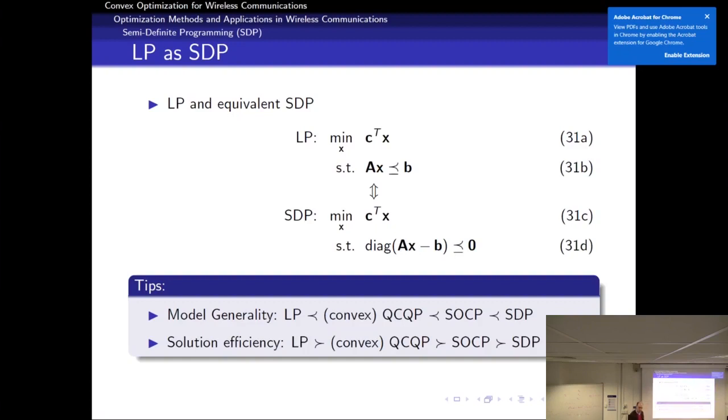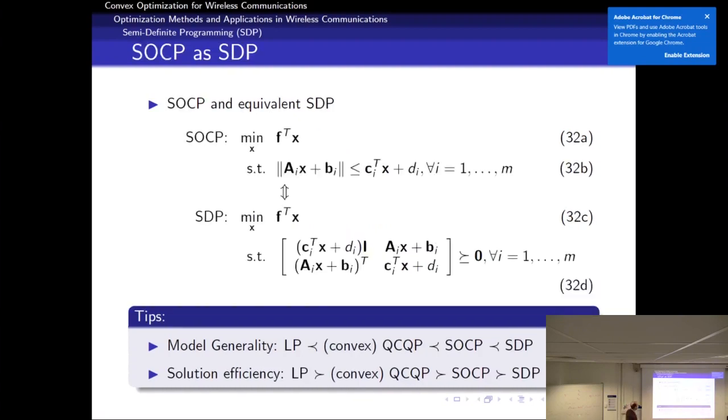But nevertheless, the technology has evolved, and nowadays SDP can run very, very efficiently. And so, for instance, in CVX, as far as I know, everything is solved using these SDP formulations. If you have this kind of formulation, I think the solver is essentially an SDP solver. I think that's the way it's implemented. But nevertheless, it's important for you to really understand when a problem is really LP, QP, SOCP, SDP, because it's very important to try to recognize the form of the convex optimization problems that you have.